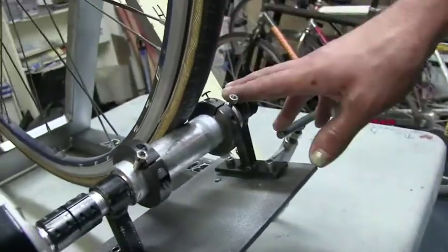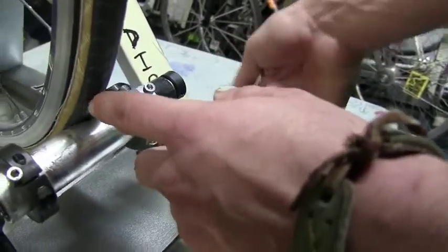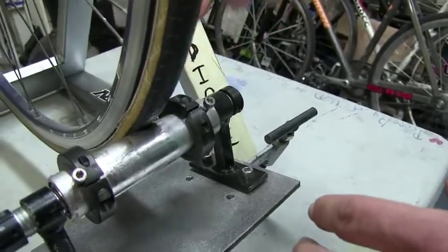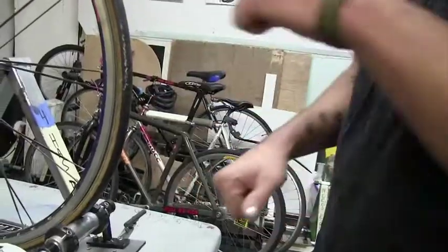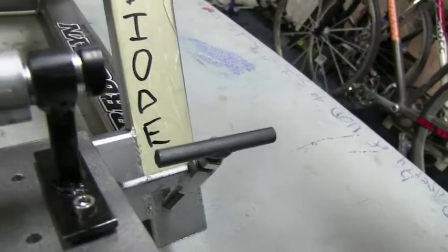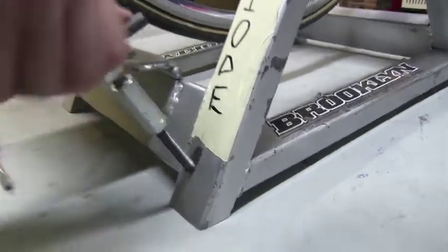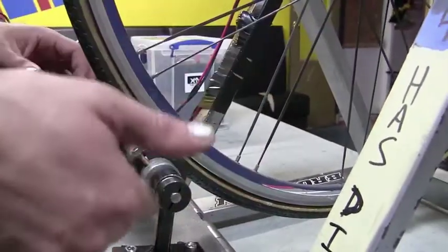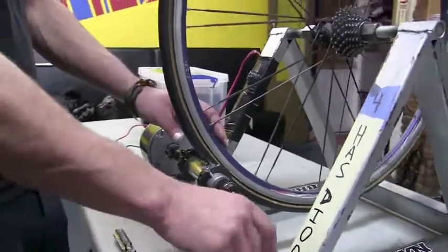When you're operating this bike stand, you want to have as much pressure between the roller and the tire as possible. The most important thing is that you can spin the tire smoothly, that when you're pedaling you're not surging, because then you're surging charge into the battery, and that's an inefficient way to charge your battery. But the more tension that you can have while remaining smooth, the more amperage you're putting into the battery. An important part of our stand is this T-bolt that passes through a nut and can press against the stand to increase the tension on the tire. This way we can fit any size wheel, from a 27-inch to a 26-inch or even a children's bike, and you can apply the proper pressure.